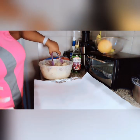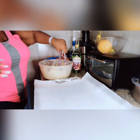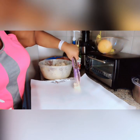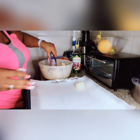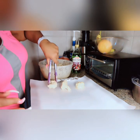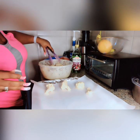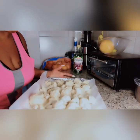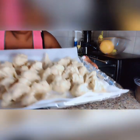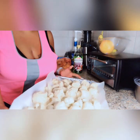Now that you have got your cauliflower nice and coated, you want to evenly place it on the parchment paper, like so. Spread them out. You're making wings. Now that you have got your cauliflower on your baking pan, you see? Like so. Yummy, yummy, yummy.